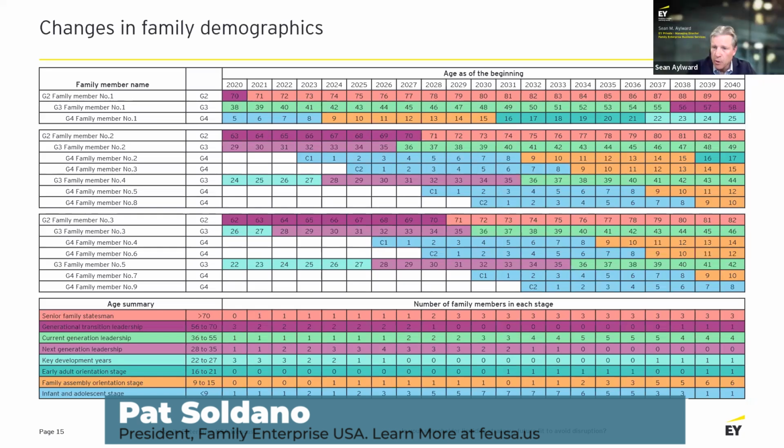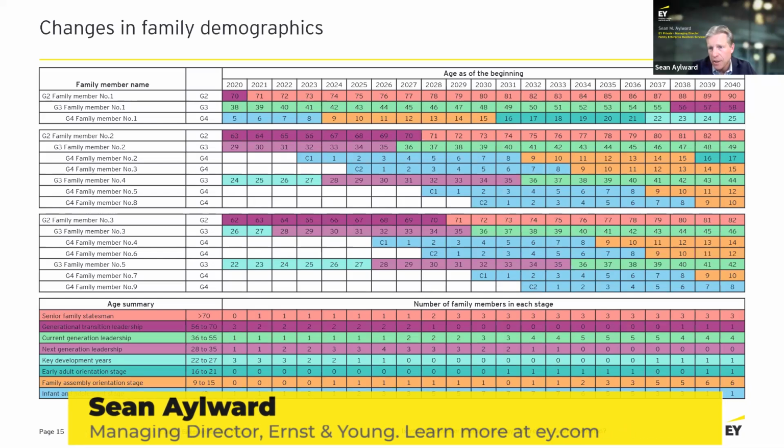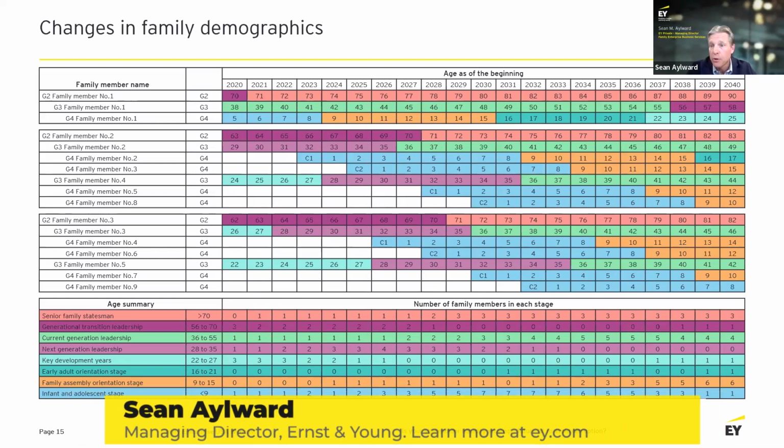I think, Pat, it's a little bit of all of the above. So there is no clearly defined single gold standard liquidity policy that would apply to every single family. There's no one size fits all solution. What we have is a process, right, that we recommend people go through, starting to identify. This slide helps us begin to identify the family side. We're going to talk next about how to identify the business needs. And we'll talk through some of the tools that are available, right?